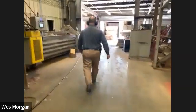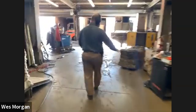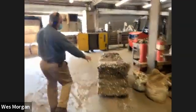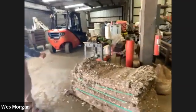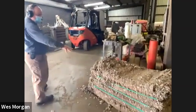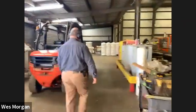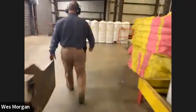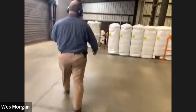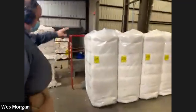Kind of got a lot going on here. We changed the machine out. Even everything that we save up, all the sticks and stems and everything, even get baled up, and we actually sell that. And they'll use that for bedding or cow feed or something. So all the little sticks and stems and burrs even.